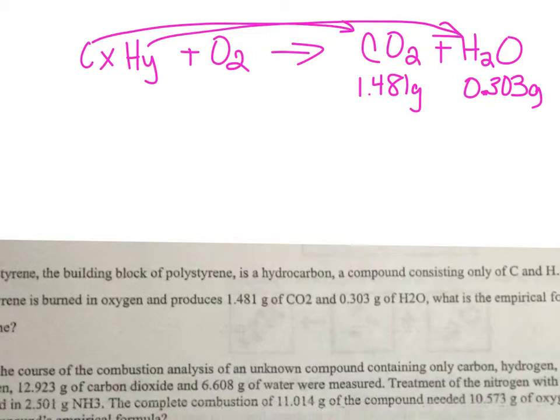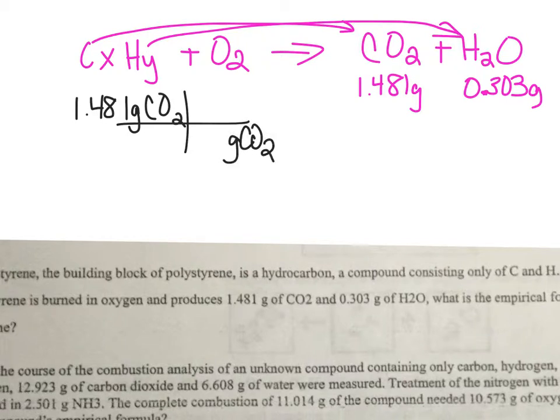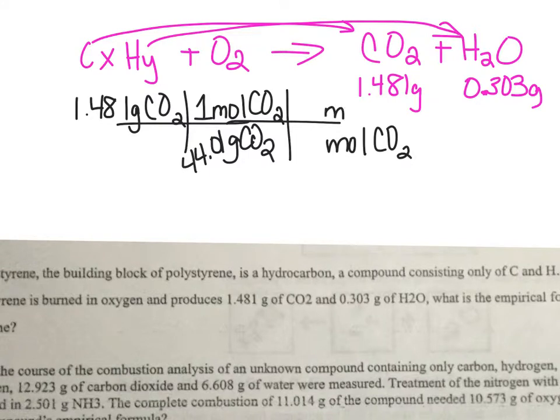So we're going to start with our carbon dioxide information. We're going to start with the 1.481 grams. And bring my words down to the right. Okay, and we're going to be switching into moles. So this is where we're going to talk about 1 mole of carbon dioxide is 44.01 grams. That's its molar mass. Okay, then I'm going to bring the moles of carbon dioxide down to the right. And this step is where we are going to figure out moles of carbon involved. So what you're looking at is with this formula, the CO2, how many carbons are there? There's only 1. So this is a 1-to-1 ratio.